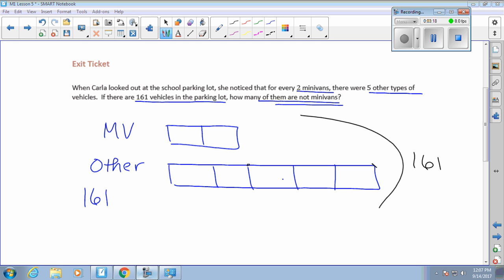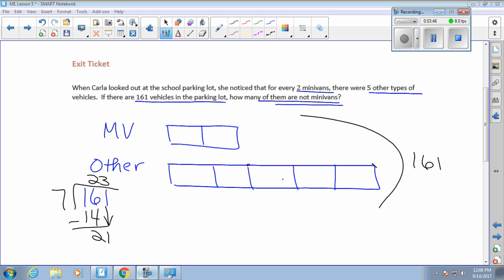Okay, so 161. What do I do with that number, Kennedy? You divide it by 7. Why 7? Because 5 plus 2 equals 7. Very good. So there's a total of 7 units there. So we're going to take 161 divided by 7. That gives you 14. Subtract. You get 2. Bring down your 1. 7 goes into 21 3 times. So 23.